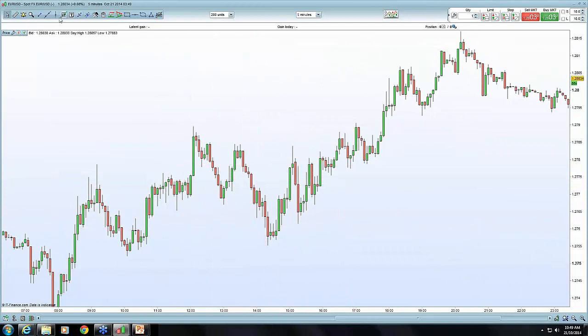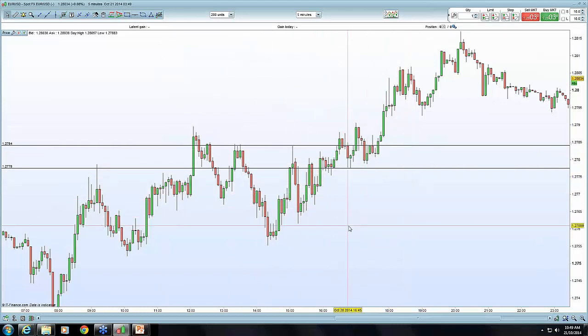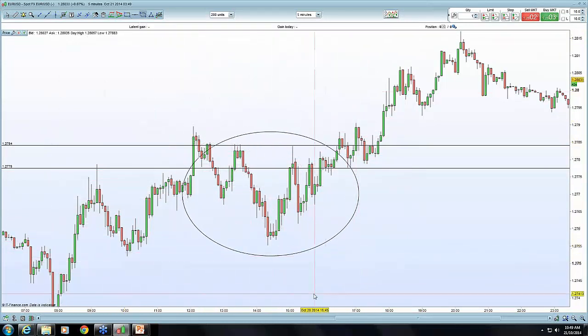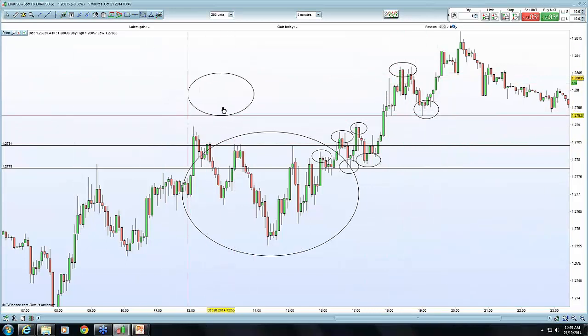If I draw my support and resistance here, sorry, I'm deviating a bit from the live market analysis just to give a bit of education. If you notice, what the market is doing here is basically in consolidation mode. But when a high was broken, this is the previous high, it simply made a higher low, another higher high, another higher low, another higher high. Once we form such price action, we know that this is an uptrend. Another higher low.